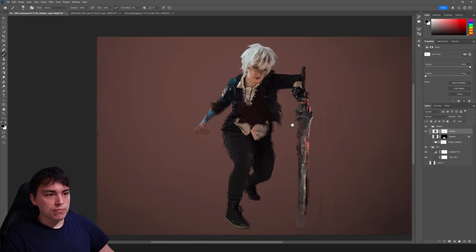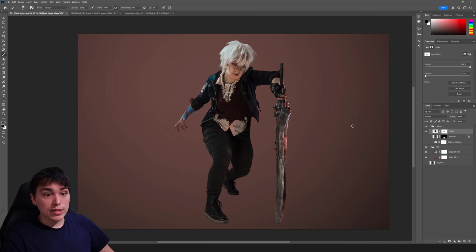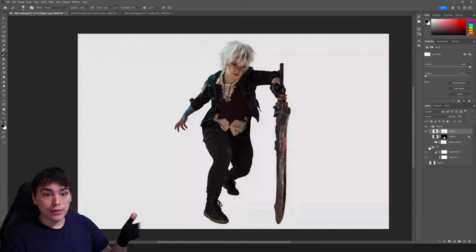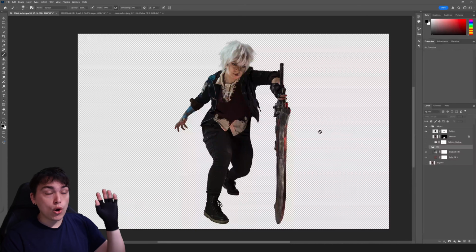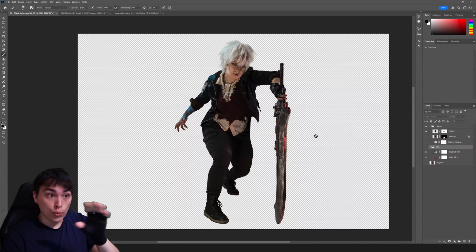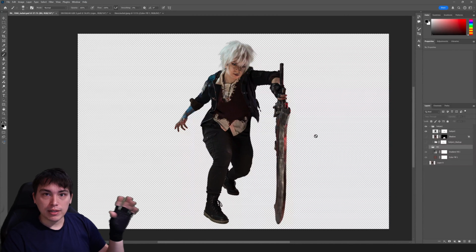So yeah, that's looking pretty cool. And so what I'm going to do is, I already cut them out from the background. They're just cut out on a transparent background. I'm going to go ahead and save this image with transparency as a PNG, and I'll use that later inside of Blender to line things up.